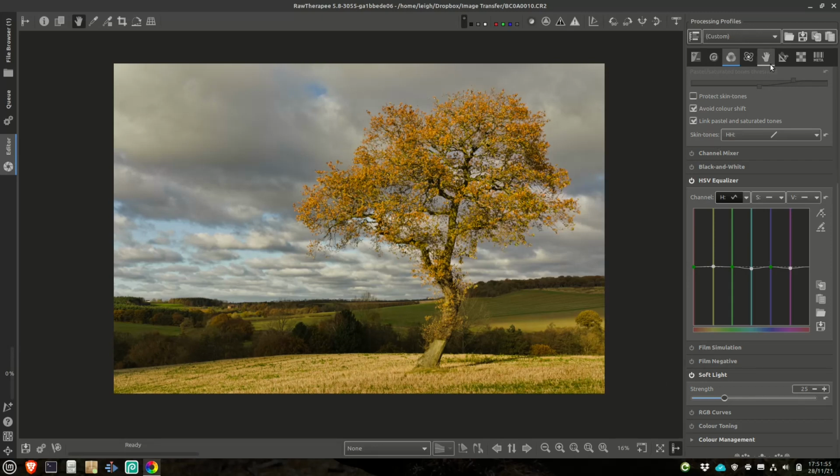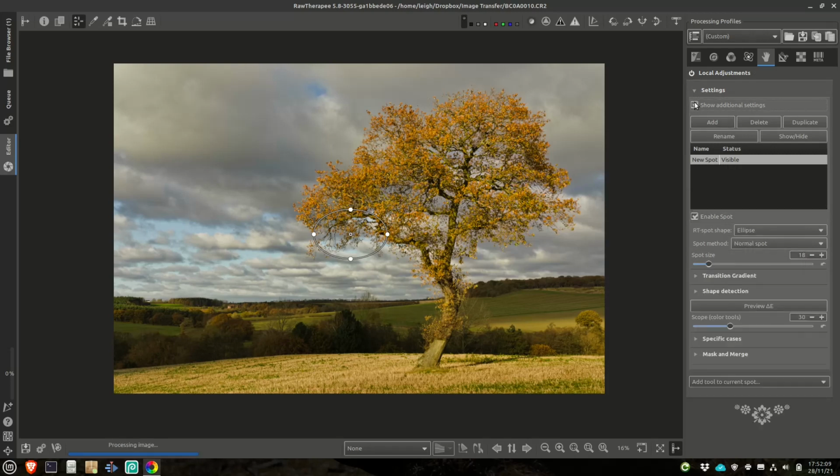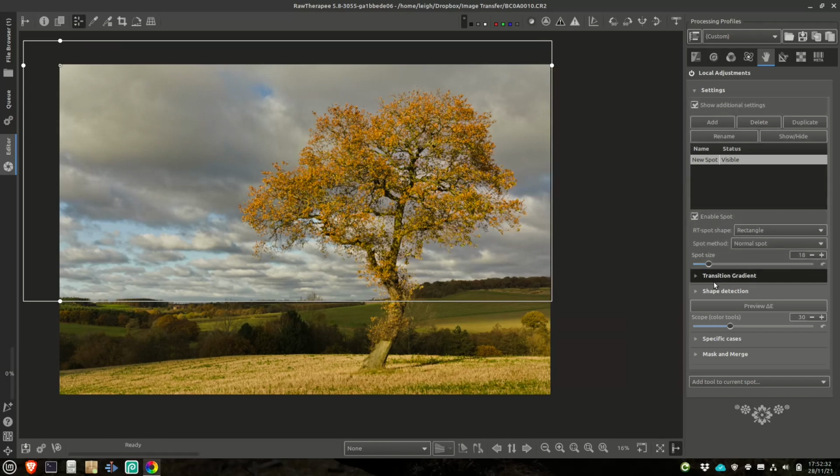That's not too bad. Now what I'm going to do, I'm going to run a local adjustment on this. It's a bit like putting the individual filters through like radials and stuff like that on Lightroom. Similar sort of effect, but this is their version of it. But what I want to do, I want to make that a rectangle. And I'll bring that up, right up into the corner, and then just drag that out and drag that down over there. Because basically what I want, I just want it to affect the sky area more than anything. Now, the graduation filter on this, it basically starts there and it'll just taper off towards this edge.